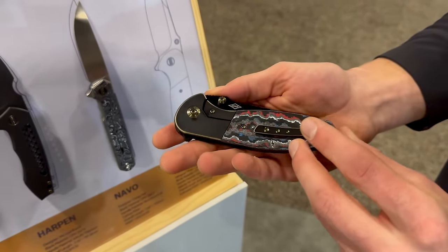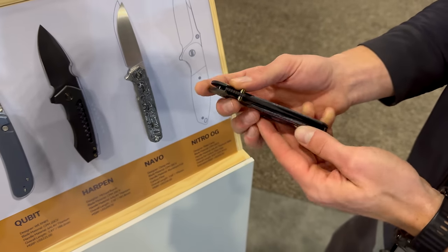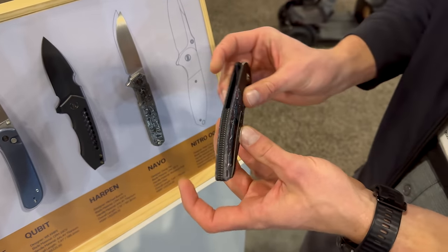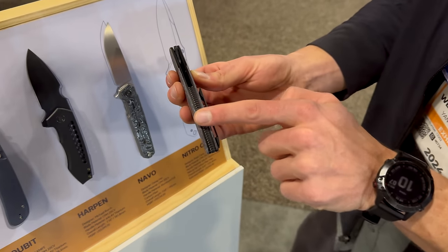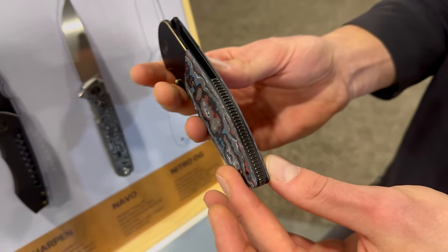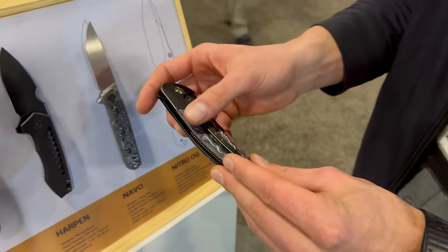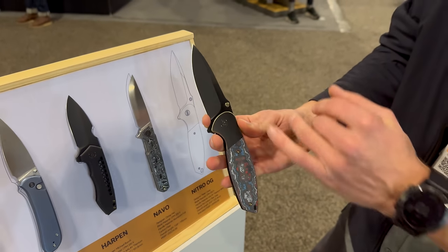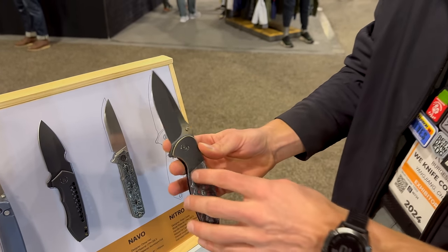So still that subframe lock, flipper tab, thumb stud, milled pocket clip, and you got your lanyard hole on the back. And some super clean, subtle milling right here on that backspacer. Kind of has that distressed look like the rest of the knife does as well. Boom. And just a great belly to be cutting with.